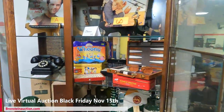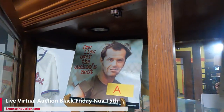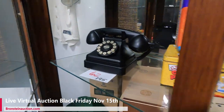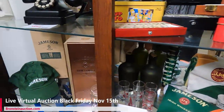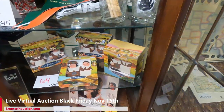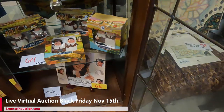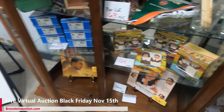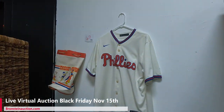Bringing it on up here, we have these laser discs. Wow, One Flew Over the Cuckoo's Nest. Look how young Jack is. All right, here we go. We've got the phone. We have old games, vintage games, and all kinds of other things. Privacy locks, all brand new privacy locks. We have some really cool pilgrim pairs. I'm not sure. Oh, they're plates. My Best Friend's Wedding. That was a cool, cool movie on Laserdisc. And The English Patient. Look at this cool little write-on board. You got the Phillies and Disney. Got the pair right there.